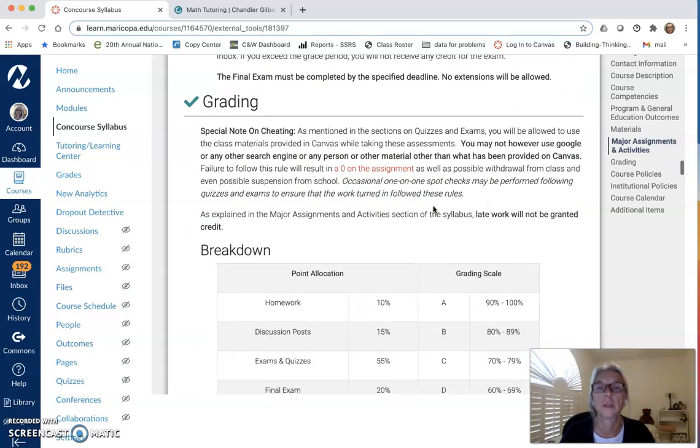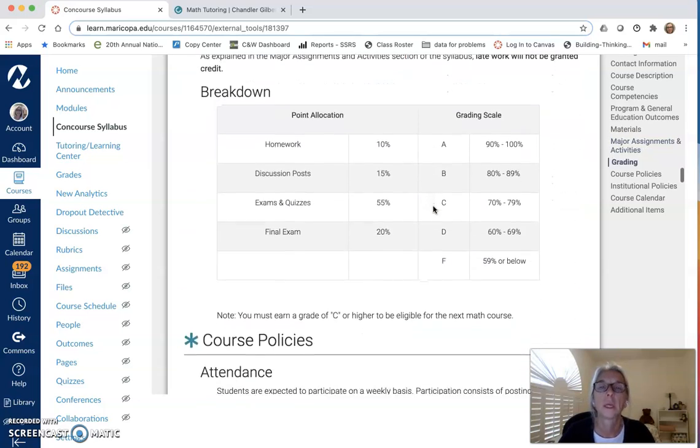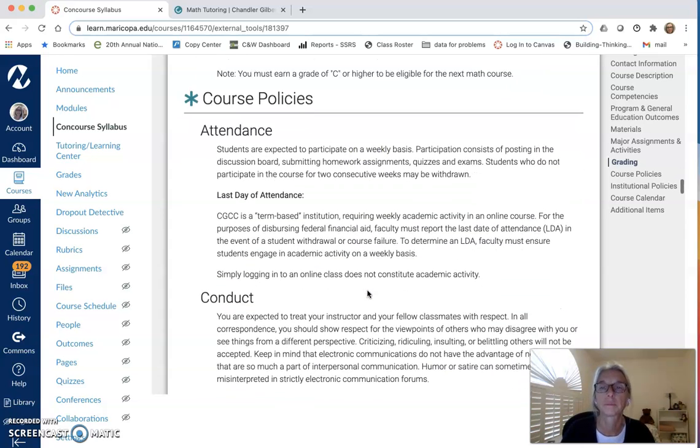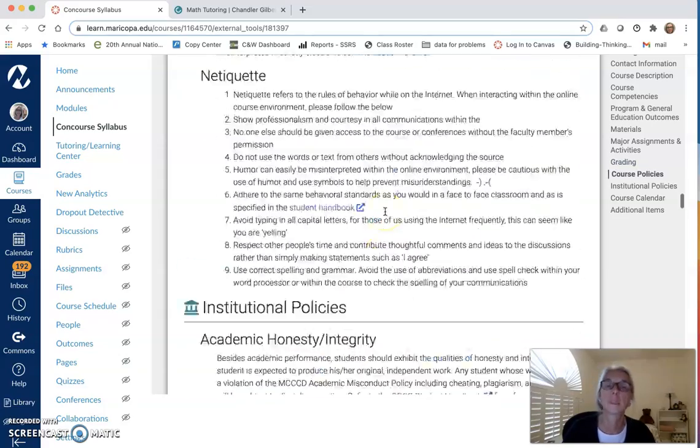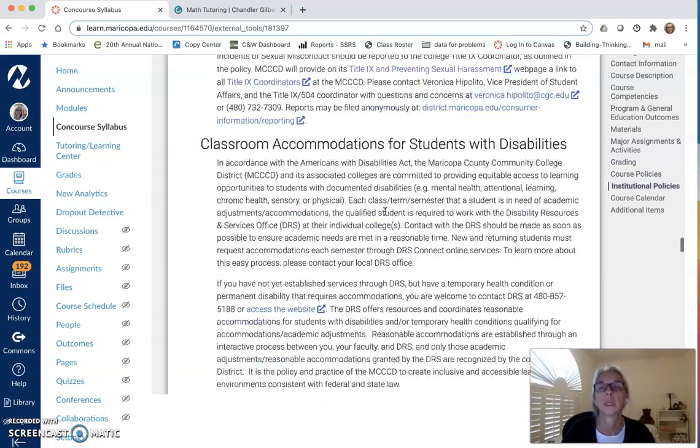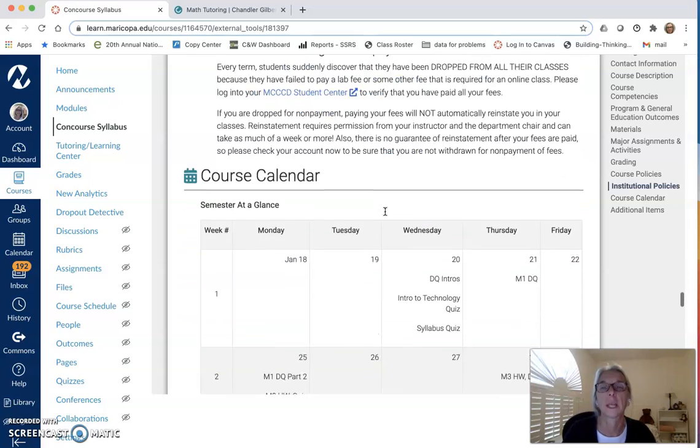So make sure you get that on your calendar right away. Here's how the grading structure works for this class. A 90 and above is an A, 80 and above is a B. You can see homework is 10% of the class. Those discussion board posts are 15% of the class. Here's the attendance policy. Make sure you read through that and understand that.